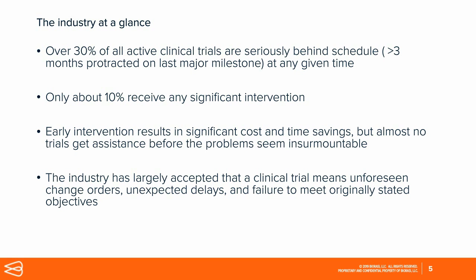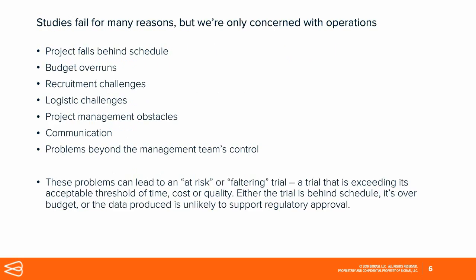clinical trial management. And before we get into the weeds here, I just wanted to quickly state that, obviously, we know that trials can fail for a lot of different reasons. The drug could not work. There could be unforeseen regulatory issues that come up that just delay the trial or put the trial on hold. So there's a lot of other things that go on behind the scenes in drug development.